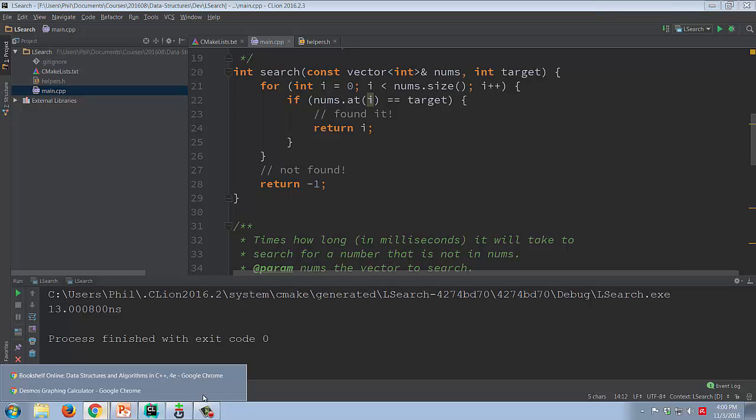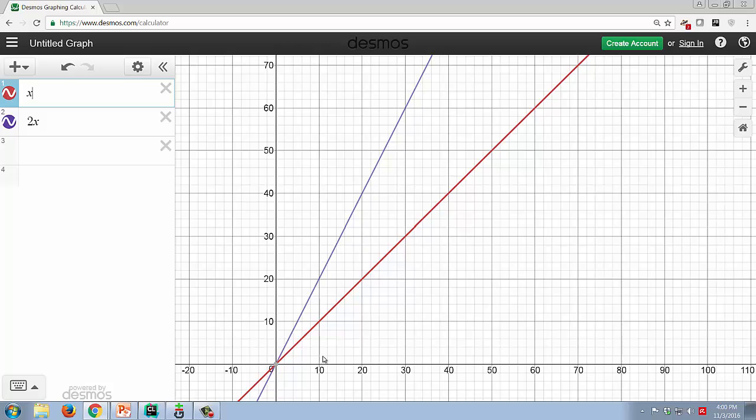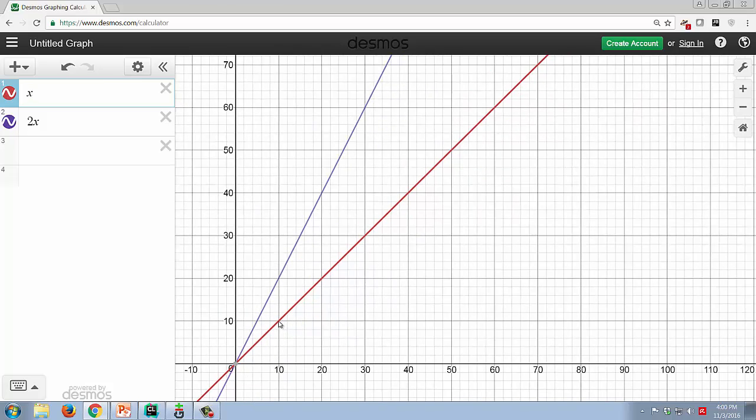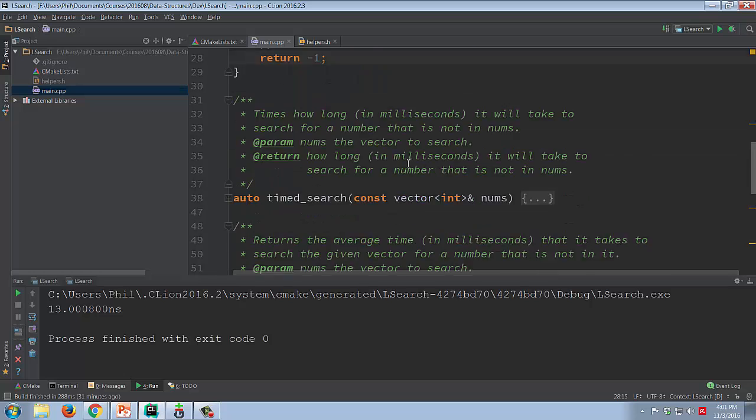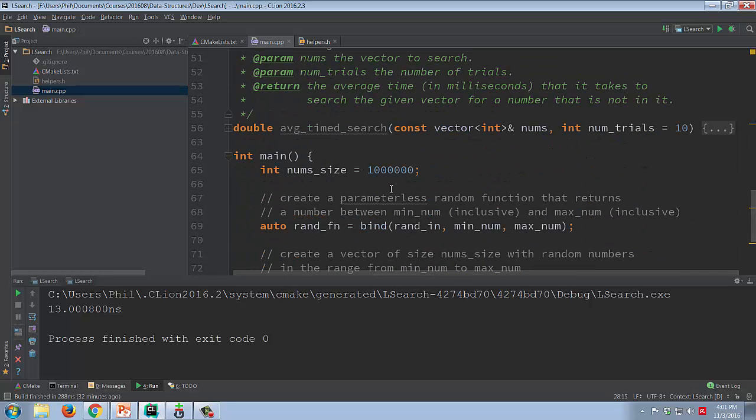So if we come over here, notice at 10, x is 10, y is 10. If we double the size of x to 20, then the y value, the amount of time, is also 20. Each time we increase, we see that same type of progression. If we went to 40, again we see that same kind of doubling, and if we then went to 80, we would see that same doubling. So let's see if we can get that to happen in terms of measuring the program itself.